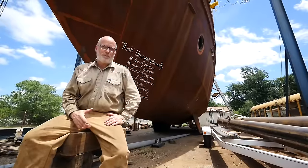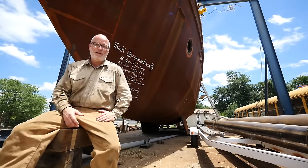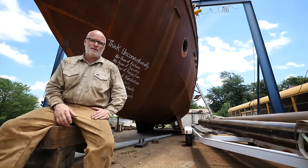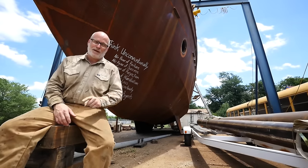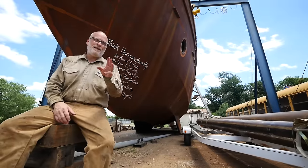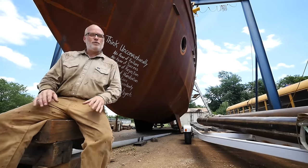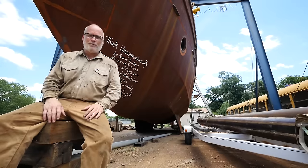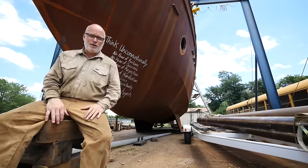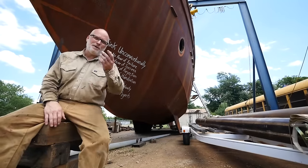One of the surprising things that started happening when we started building this boat is other people wanted to come and help. So we started opening the doors and giving you an invitation. This is our invitation to you to come and help us work on the boat. If you have massive skills, you can come. If you have no skills at all, you can come. It's a sharing crew type environment — we learn from each other as we go through this process and we all have fun doing it. There are three rules: the first rule is get the job done; the second rule is have fun doing it — if you're not having fun, there's no point; and the third rule is safety. Safety is third, which means safety is your problem. This place is dangerous, so think about what you're doing. There's no pressure to do anything you don't want to do — we admire the courage it takes to say 'that's beyond my current skill level.' So come on and join the SV Seeker crew.